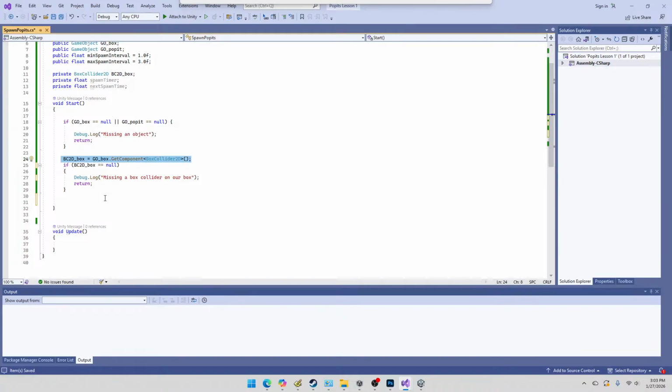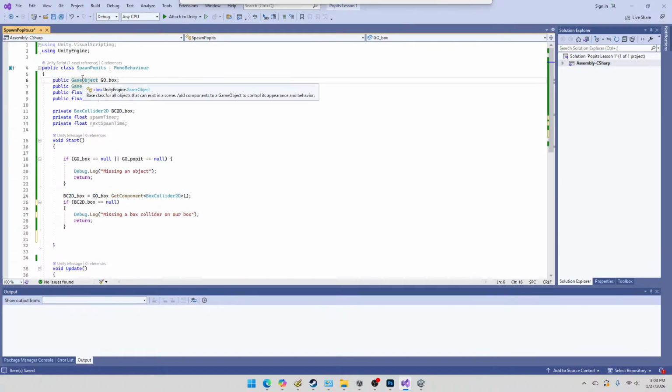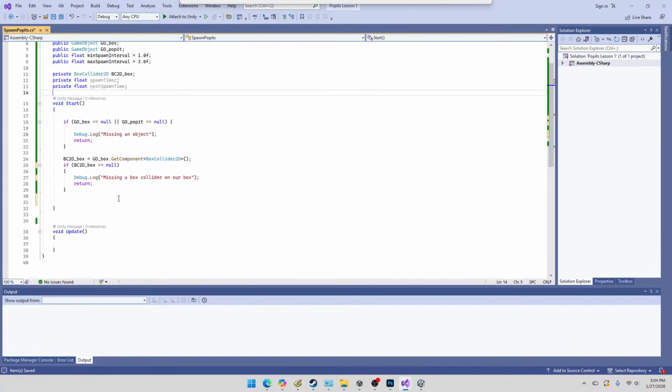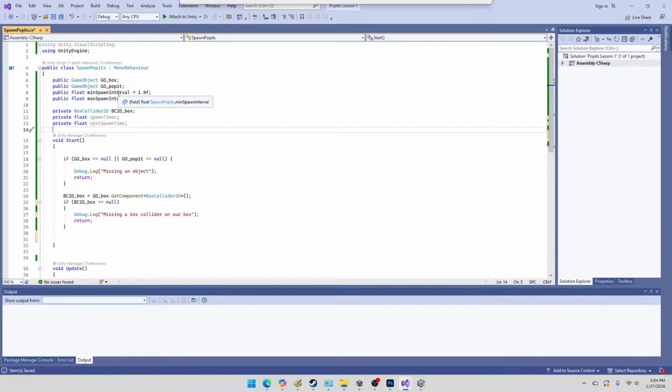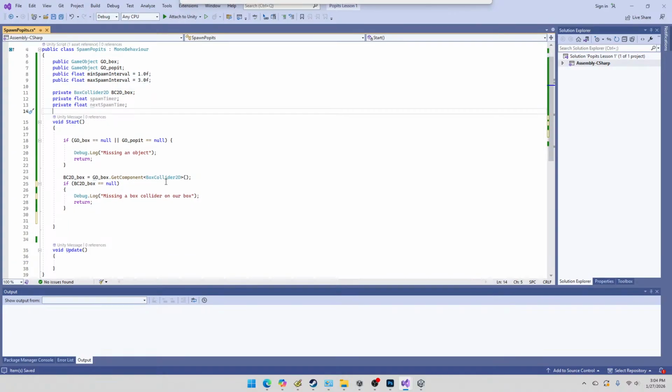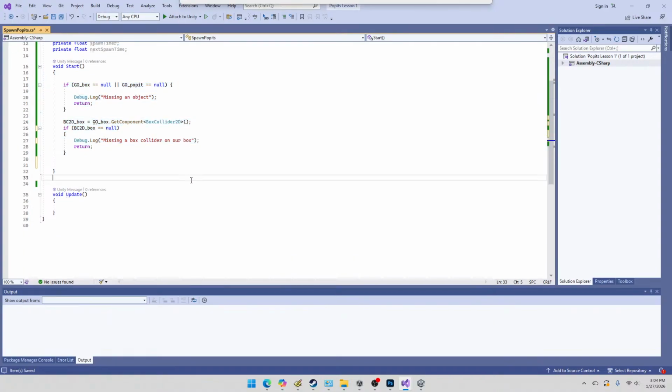Now, the reason why we put these up here is because if I created a variable inside of just the start function, it would only be able to be accessed from within start. But if I put it outside of a function, then all of the functions on this page, anywhere, can read that variable. And so that's why it's important these are up here and not inside of our start function.